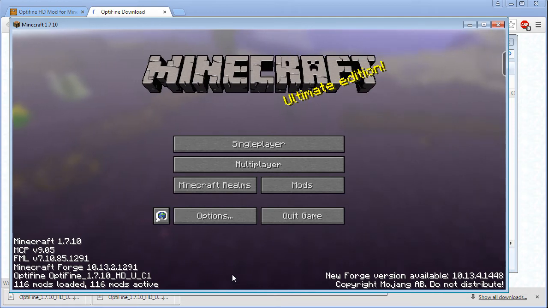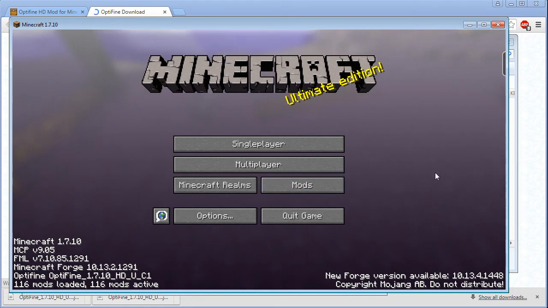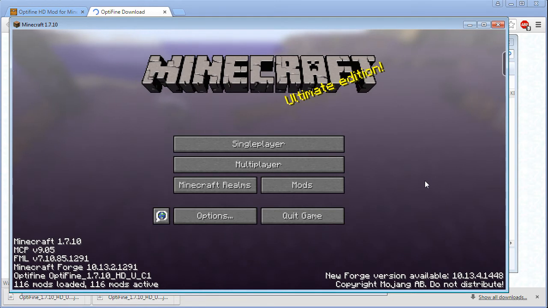Okay, the other way to tell is when you go into the game and you go into the video options. The options and the video options, it's going to look completely different. There's going to be all sorts of new things in there. That tells you that you've got Optifine installed. All right. That's really all there is to it. There's no other steps you got to do, nothing special at all. Just go right ahead and do it.